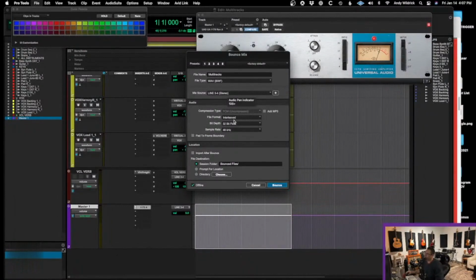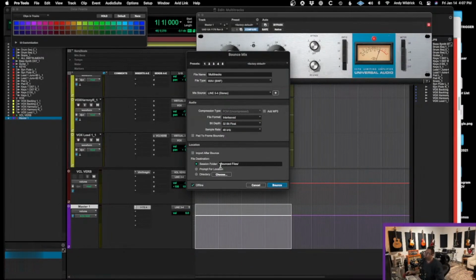Very incredibly important is the file format must be set to interleaved. I've been told multiple times by our 120 instructor, our 200 instructor, they always get mono files. There'll be the left side and the right side. It's because of this drop down right here. It cannot be multiple mono. But sometimes Pro Tools will leave it on that, and we have to change it to interleaved. You could change the sample rate and bit depth, but we don't want to do that. We want to leave it how it is.